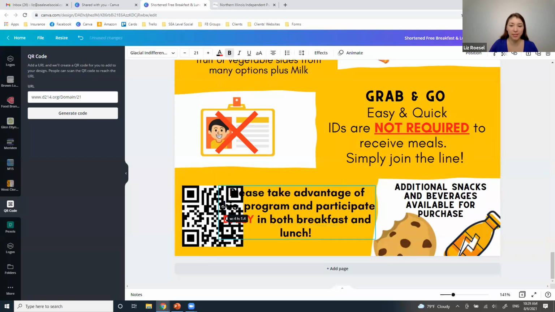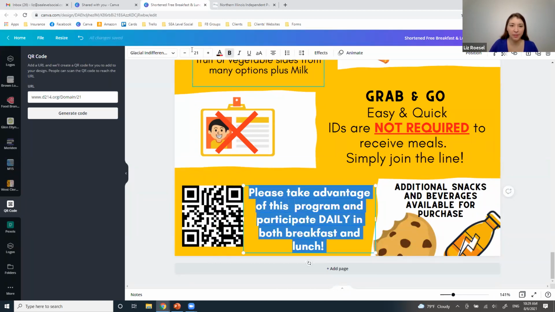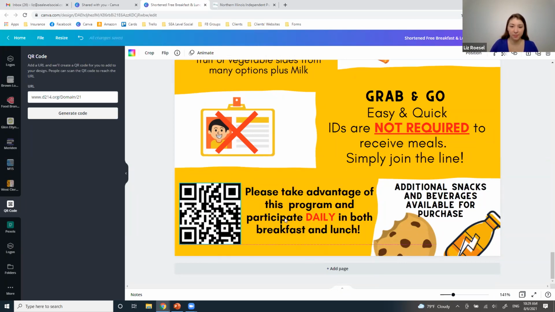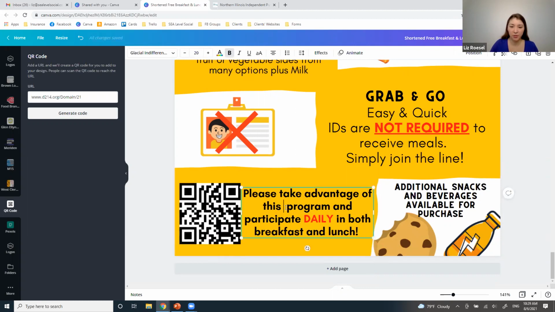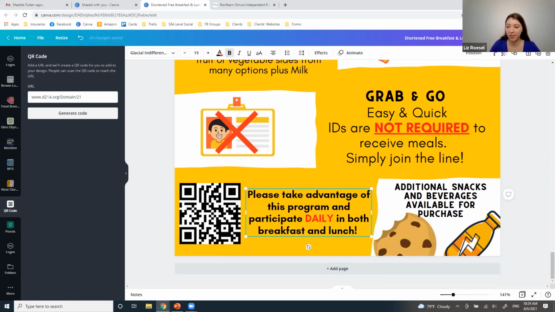So let's plug that over here. And then I'm going to put this text next to it. Might have to make the text a tiny bit smaller to get all that on one line. There's one extra space right there. We'll clean that up. Okay. All right, so that was it. You scroll all the way to the bottom to more.